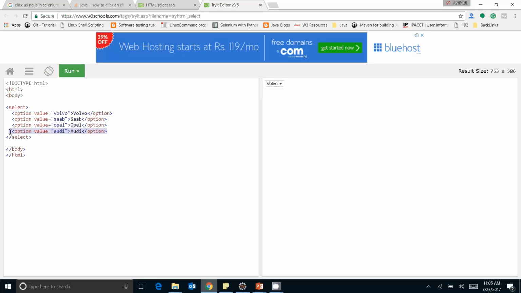We can also modify it. We will copy the last one and put some Indian brands, like after Audi put BMW, Maruti, Hyundai, and Nissan.